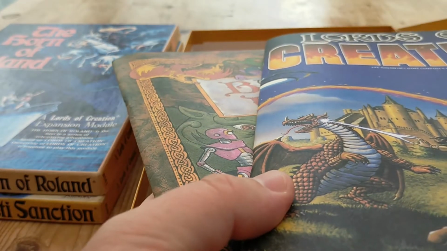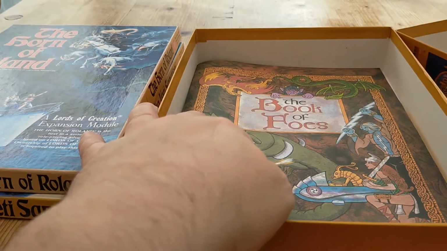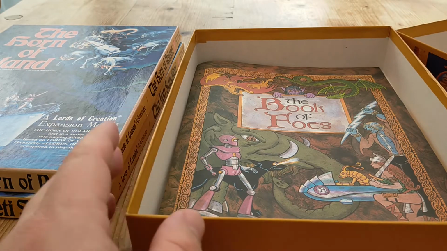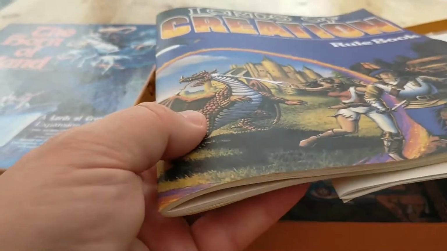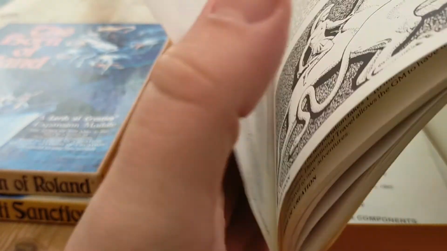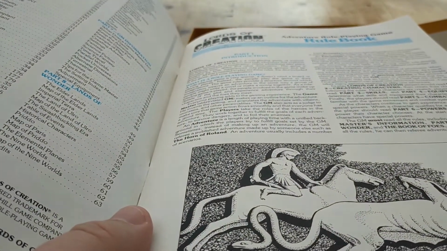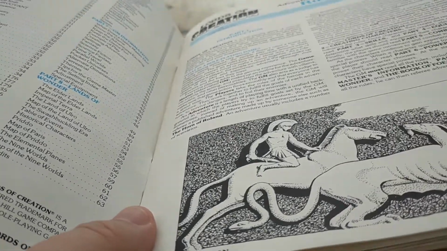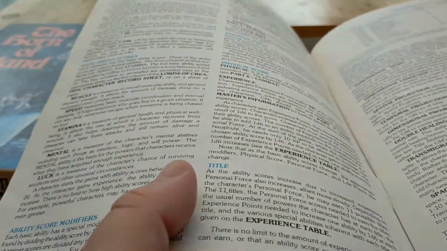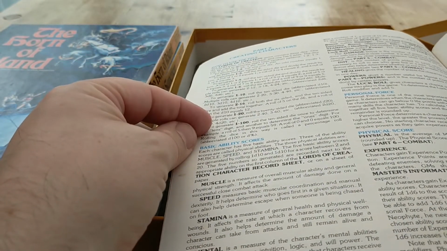So inside, you've got the rule book and the Book of Foes, which actually has quite a nice cover on, including a dream-eating entity from Japanese myth, a phoenix, a dragon, and a couple of other weird characters. Now, the rule book does have a font that's very reminiscent of Basic and Expert D&D, and it's fairly easy to read. It lays out quite nicely how to play the game, with that Tom Moldvay introduction to how to play. It explains the dice and the various ranges you can roll with those dice.